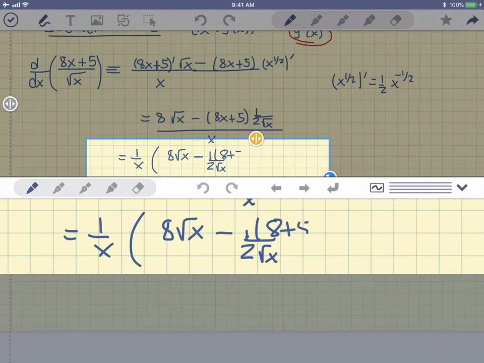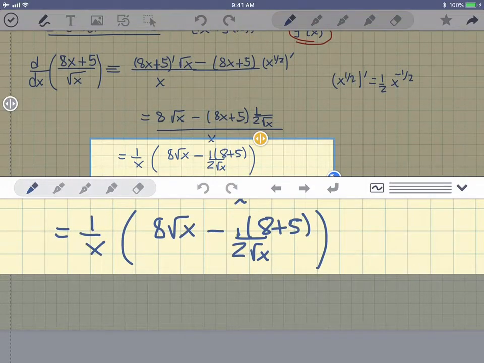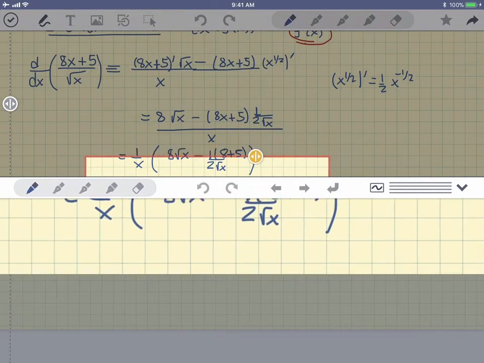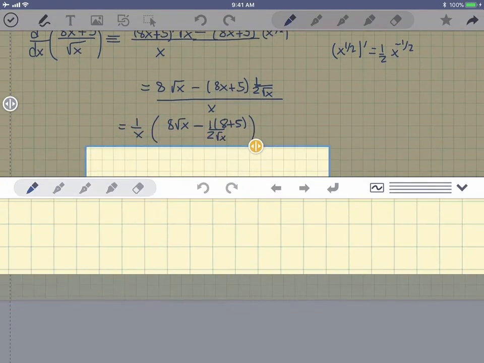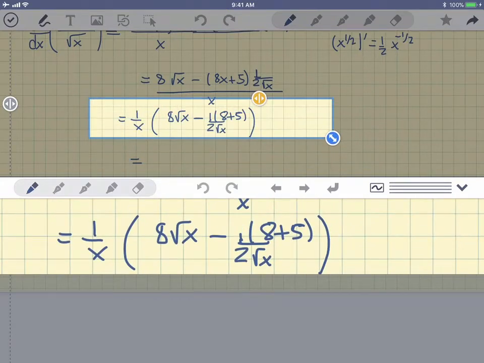So I don't know if this is too much writing, but for some of you this might make things a little bit easier. Again, the trick of writing this x times the number like a fraction in front helps a little bit. Okay. And now what I'm going to do to simplify, so this is the right answer. It's just the problem that some of you probably are encountering is that you're doing an online book, and this happens even in an in-person class where you have to check your answer with the back of the book, and the back of the book doesn't have this. Sorry, I'm missing an x here, right? It has an 8x. I'm missing an x in here.